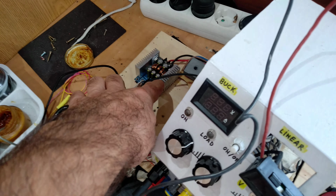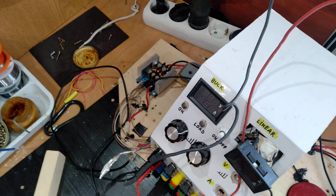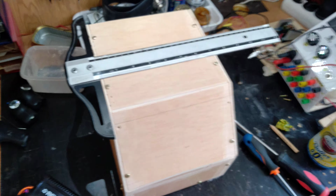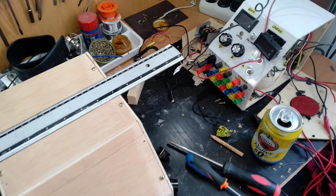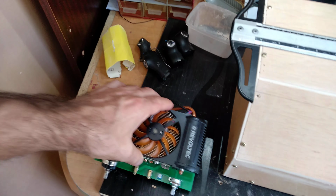One of those modules is this one, which is a CCCV driver. I think I bought it from AliExpress. And the second one, which will be hooked on the same transformer, which is this one, will be a module like this, which is a linear power supply. This is, by the way, the worst thing that I ever designed.